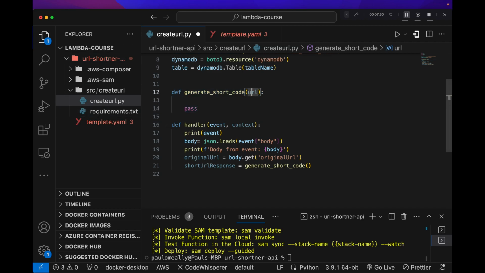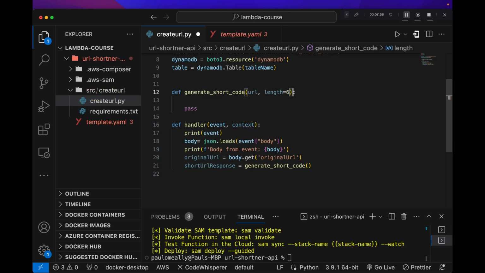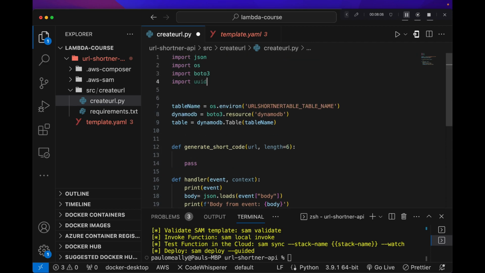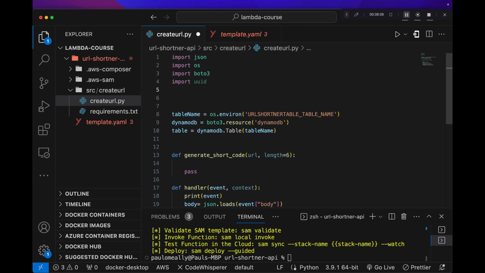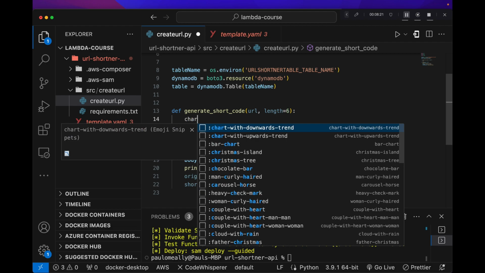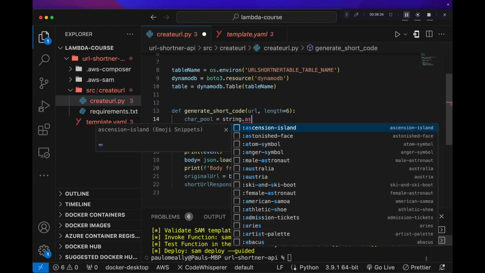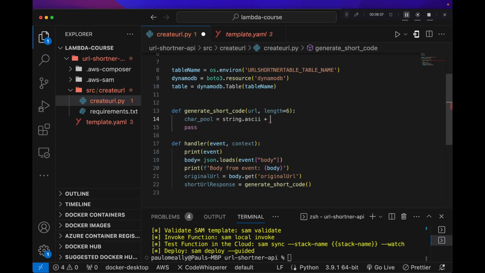So in this way, I'm going to keep the URL since we'll send a request, but I'll also put a length here, make this static for now. So let's say we want to keep all short codes to 6 characters. I'm going to use the random library instead of UUID, we'll explore this later. So let's import random, and let's just create a character pool. And here we can say we want a combination of strings, maybe uppercase, lowercase, and maybe some digits. So let's do a string.ascii, and we're going to append this. Actually, yeah, we do need to import string as well.